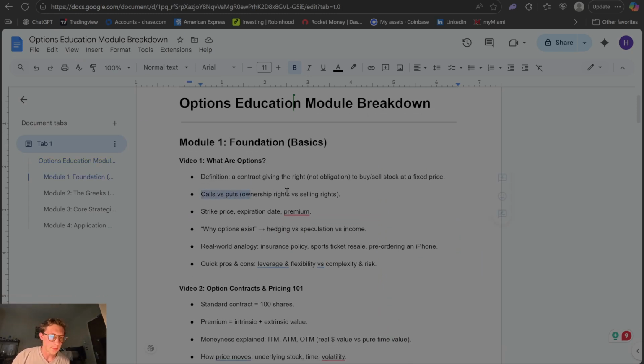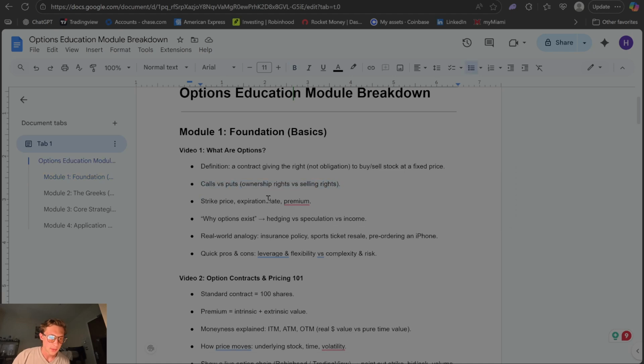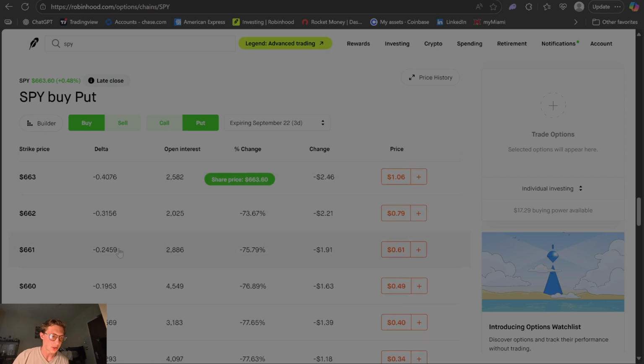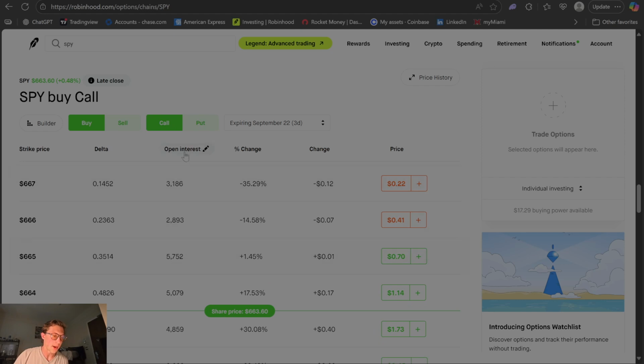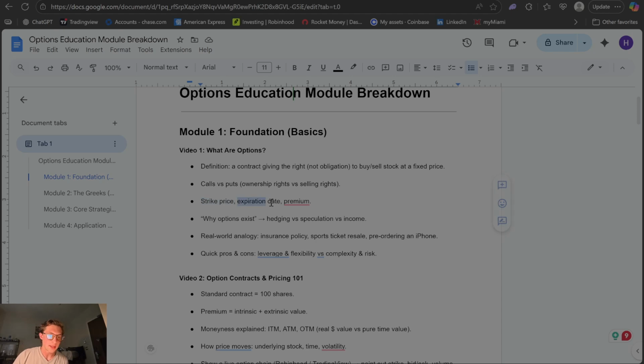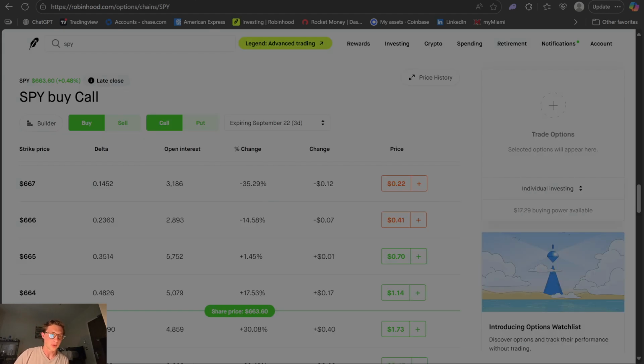So we've already explained calls and puts. We already explained the strike price, which is essentially the price at which, in the puts case, you are going to be selling your shares at if you're a buyer. And for calls, it's what you can buy the shares at, right? So we explained that. Now let's explain expiration date, okay?